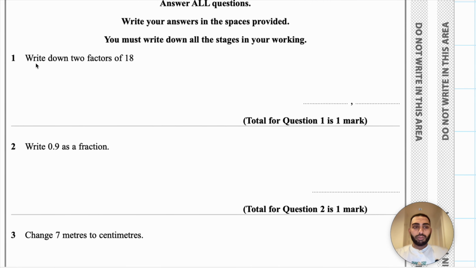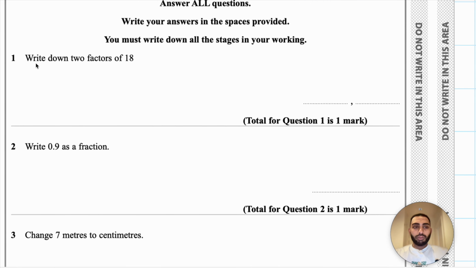Question 5. Work out 50% of 240. 50% is the same as a half, or if you're finding 50%, you just need to divide by 2. 24 divided by 2 is 12, and we need one more 0, so 120. Question 6. Lydia works for 4 hours. She's paid £50. How much is Lydia paid per hour? So we need to do the amount that she's paid divided by the amount of hours that she's working. We're doing 50 divided by 4. You can just half it twice. 50 divided by 2 is 25. Half that again, you get £12.50.